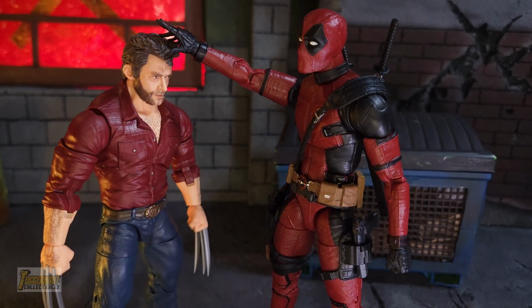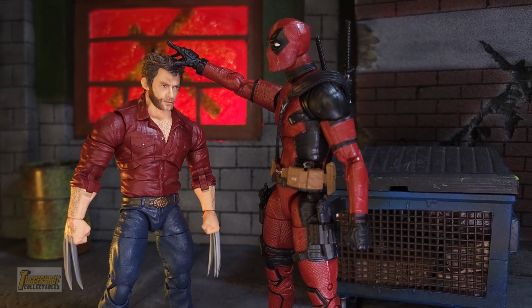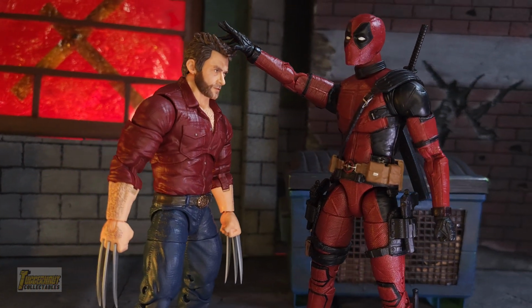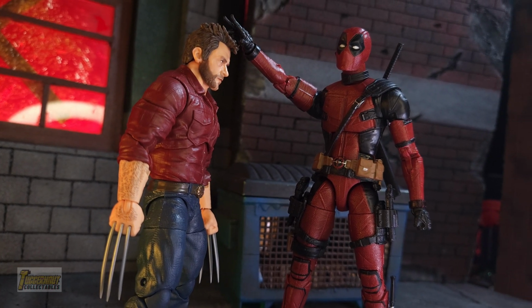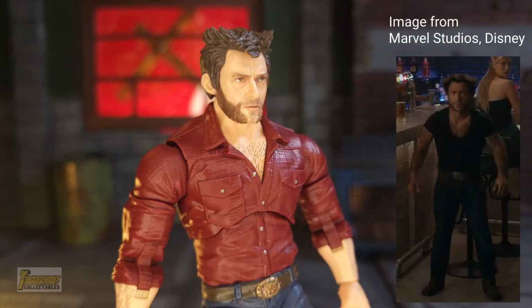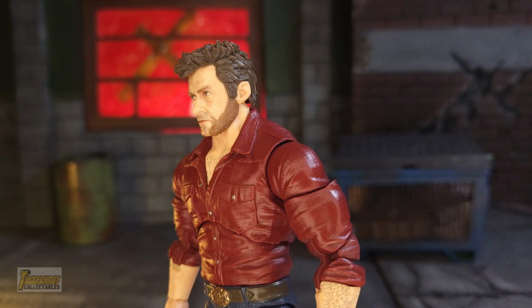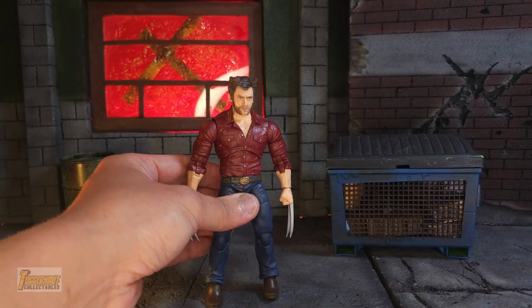For a multiverse Wolverine variant, here we have the shorter Wolverine. It's not as short as the movie, but this is the best that I can do, using the Cowboy Logan from the 50th anniversary Wolverine Logan vs. Sabretooth. In the comments below, let me know whether you think the head is just right.